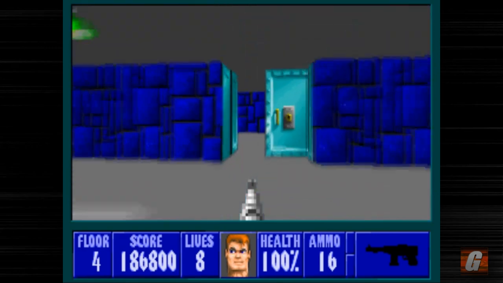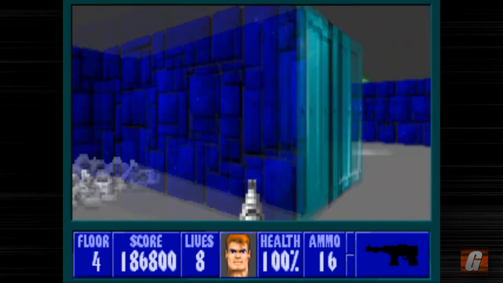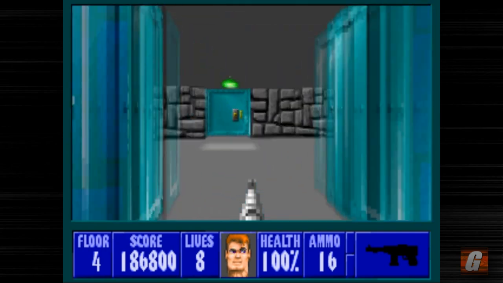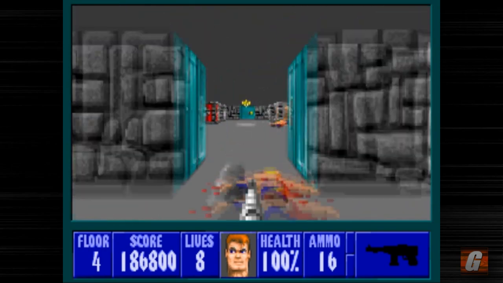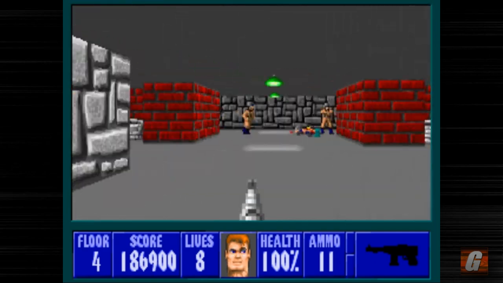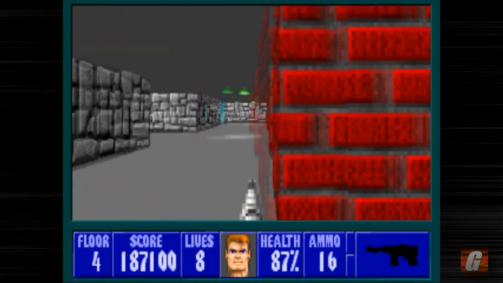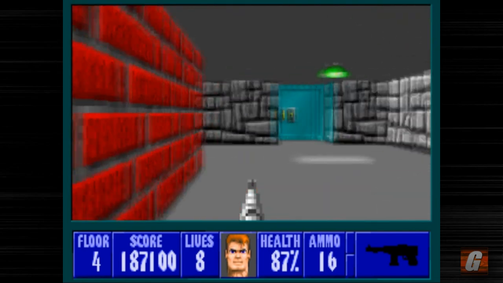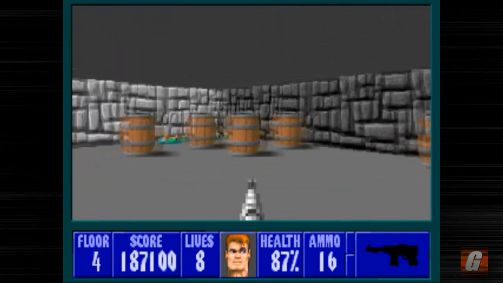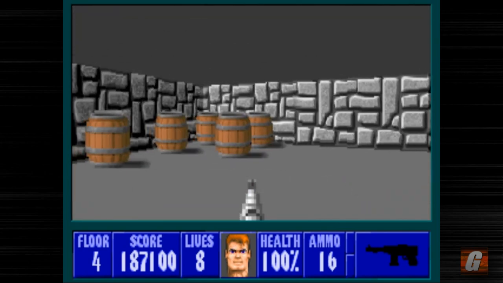Where was I going with that? What was I gonna say? But yeah, Spear of Destiny, you can get pretty much the best weapon in the game on the first level, which is cool. In the Jaguar, Macintosh, and 3DO versions of Wolfenstein 3D, there are actually other weapons as well that have been added in. Id Software added the rocket launcher and the flamethrower to the Jaguar version, and then when the Macintosh version was released, they took the same idea and included both those weapons in that version as well. And then, of course, that made it into the 3DO version.